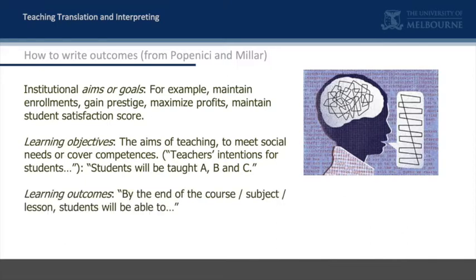Okay? Learning outcomes, though, as we said, and as we found in Kelly, are of the form, by the end of the course, by the end of the subject, students will be able to, and then a whole lot of things can follow. And it's not difficult to find things. Just go to the handbook for any subject or any course that we have available, and you will find how people have generated statements like that.